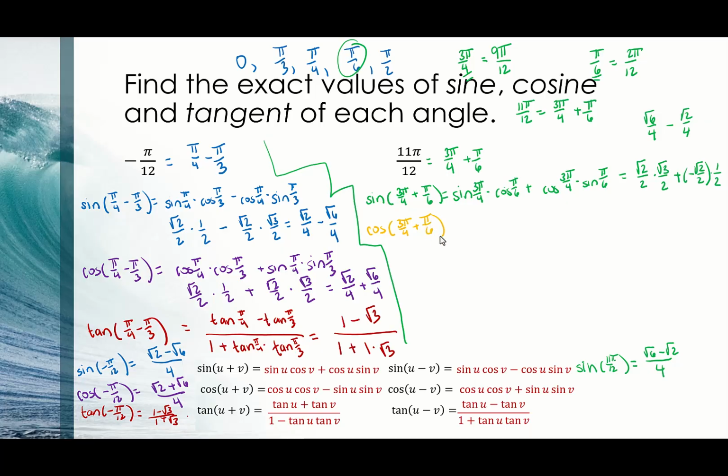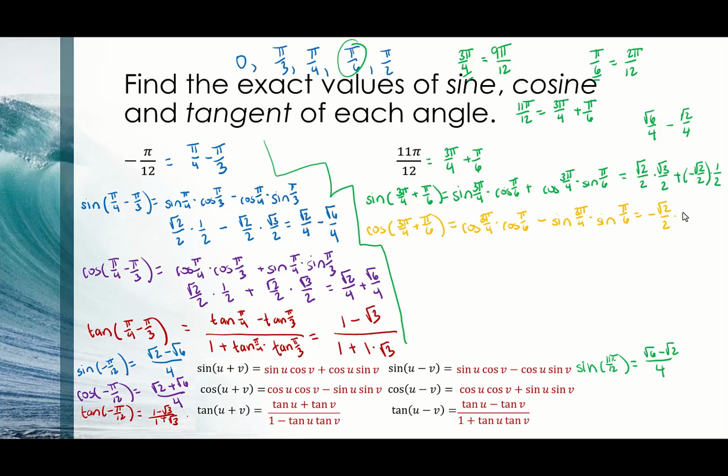11 is what's given, of course. Okay, so cosine, we're going to say cosine of 3 pi over 4 times cosine of pi over 6 minus sine of 3 pi over 4. Let's try that again. That's better. 3 pi over 4 times sine of pi over 6. And what do we get? Well, we get cosine of 3 pi over 4. We just did that right up here, right? So it does get repetitive as we do this, which is nice. We can just use those same values.